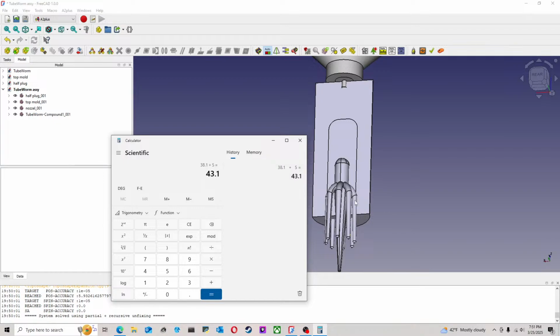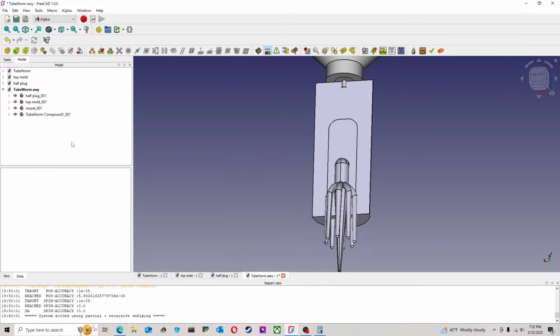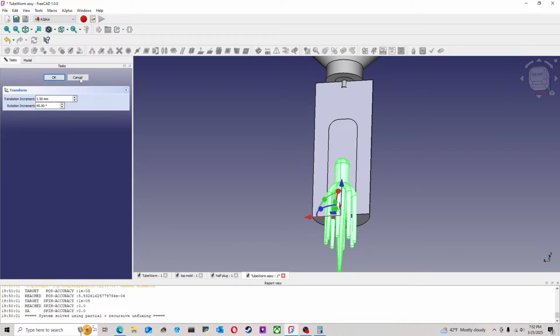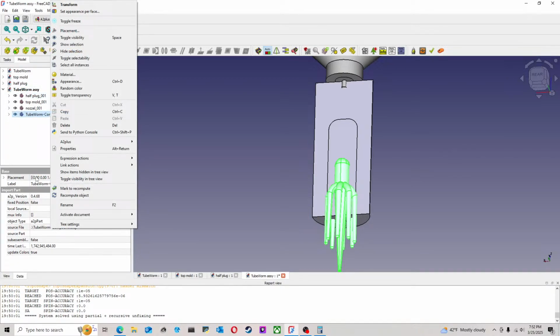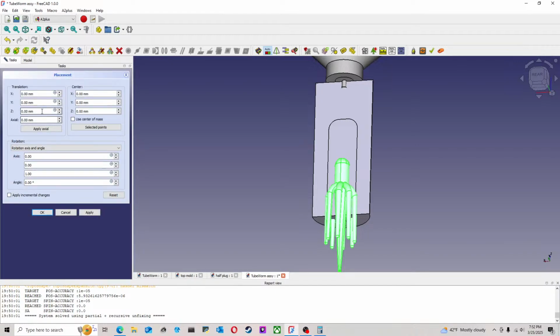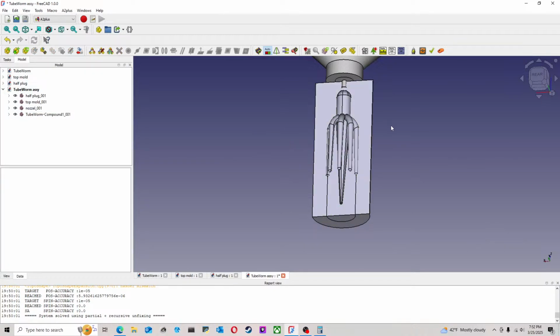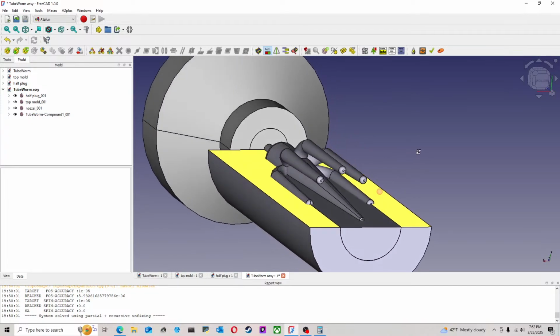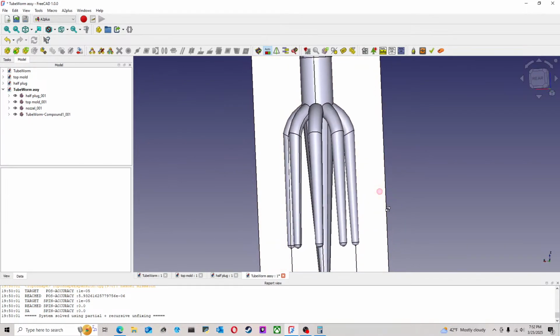So then that's going to be, move it up to the halfway point, and then I need to subtract 12.7, 30.4. Should put it where I want it to go. 30.4. That looks right.